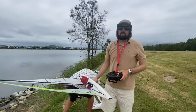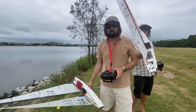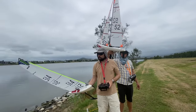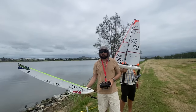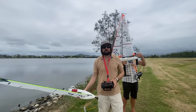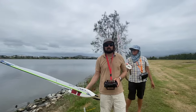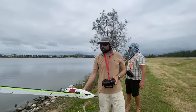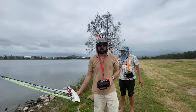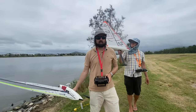Today, initially we probably had about 20 races. I think for the first half, my boat was quicker. That's a lot more twist, and Mike was sort of choking up a bit, but then the breeze dropped out. Mike made a few adjustments, in particular tightened his backstay to a 940 measurement, and started to win. He probably won the next 10 races, so it's probably the first 10 to me, the second 10 to Mike, and then the very last race I made a few adjustments so they're more in line with 52, and it was fairly neck and neck. Downwind speed was pretty even the entire day. Mike initially probably a bit quicker until I tightened up the leeches, and then after that, even.